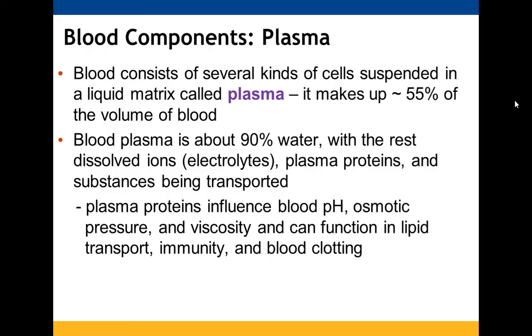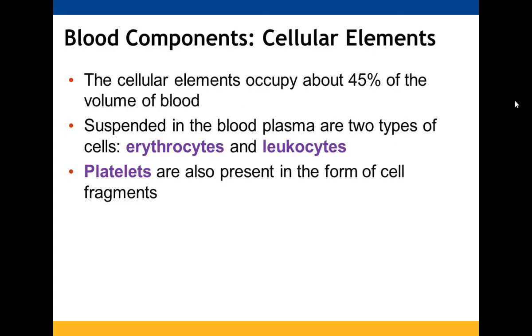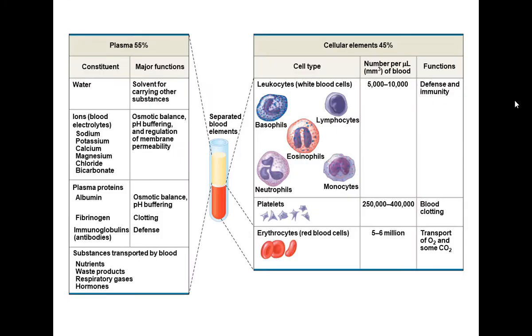So, this is why when you get blood work done, they can find out a lot of information as to what's going on. Your plasma contains a lot of key components that give you an idea as to how healthy your body is. And then other components of your blood will help them determine things such as your erythrocytes and leukocytes, as well as your platelets. And we'll spend more time on those two types of cells that are suspended in your blood plasma. And then we're going to spend a little bit more time talking about platelets.